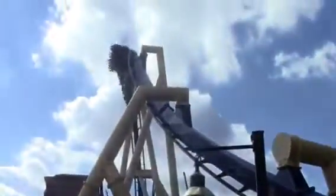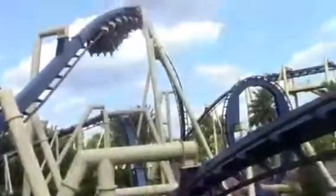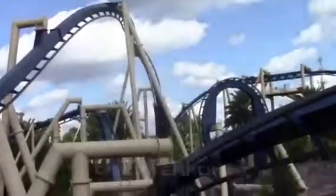After the vertical loop is the Immelman loop. After the Immelman loop is the 0G roll. After the 0G roll is the Batwing, which counts as 2. After the Batwing comes the next vertical loop, which is 60 feet tall. After that vertical loop comes the corkscrew. And then finally, you are finished with the ride.